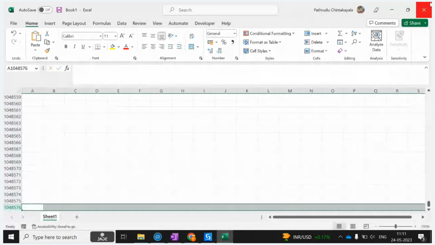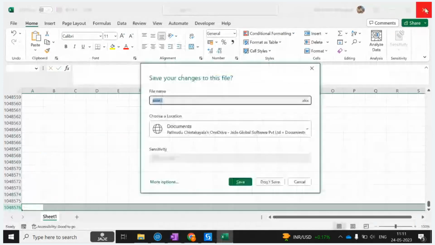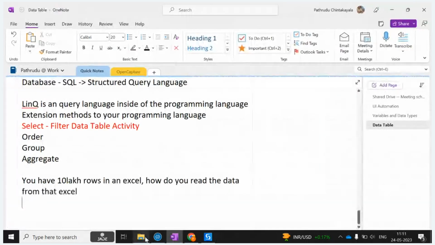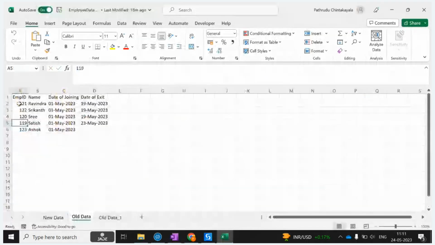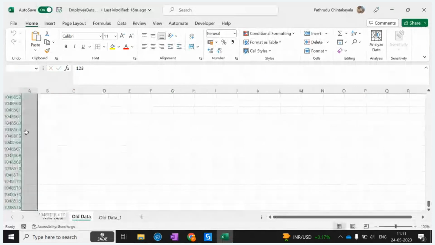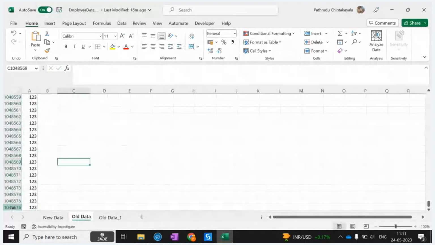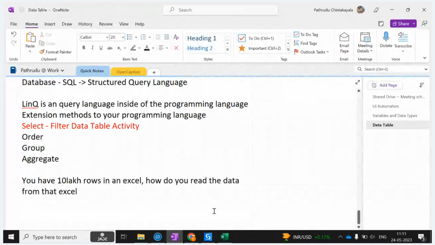Close this. I don't want to save. Let me come here. What was your question? I have 10 lakh rows in an Excel. How do you read the data from that Excel?